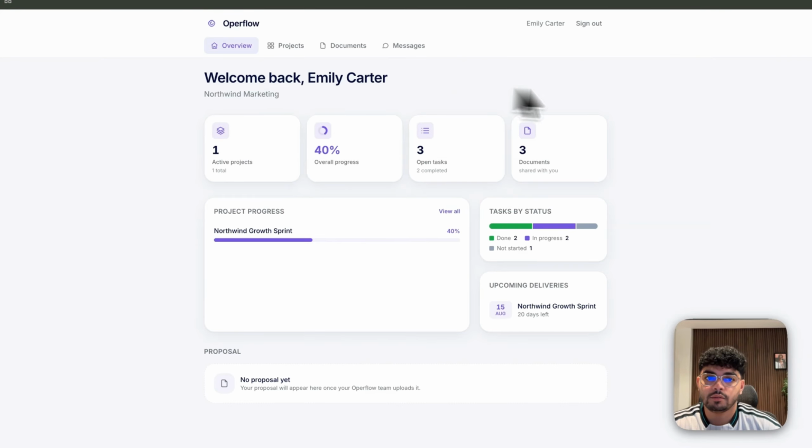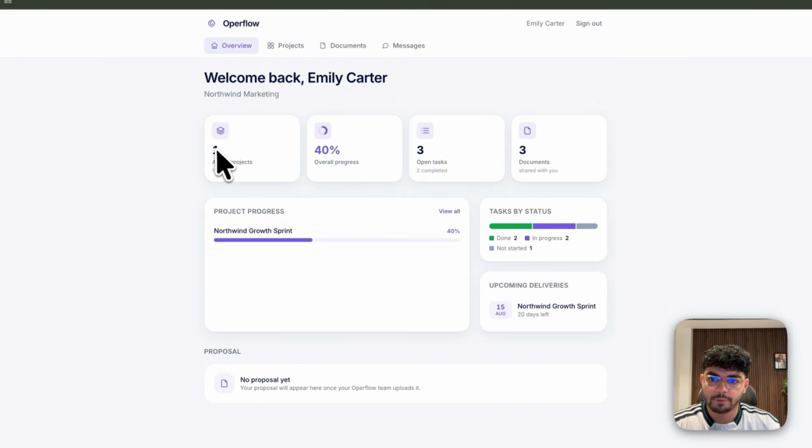Now to walk you through the portal, of course, this can be customized with Claude Code. As you know, I have no coding experience. This was done by Claude Code. But what you need to understand is how to structure this in Notion. If you don't have it structured well in Notion, it's going to fail.